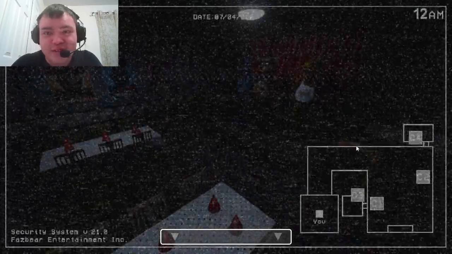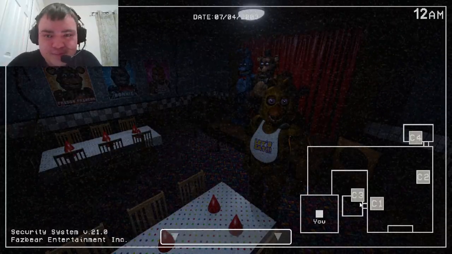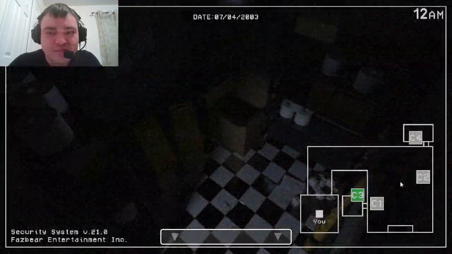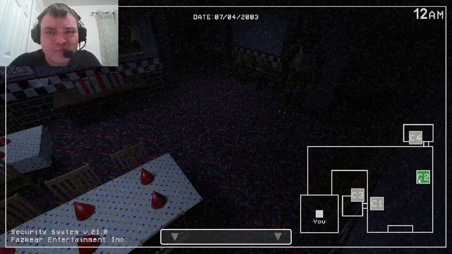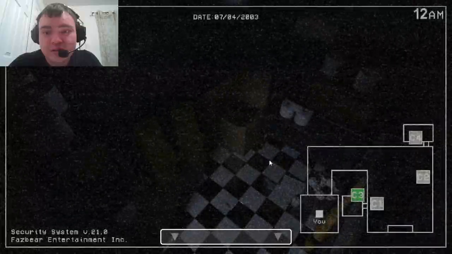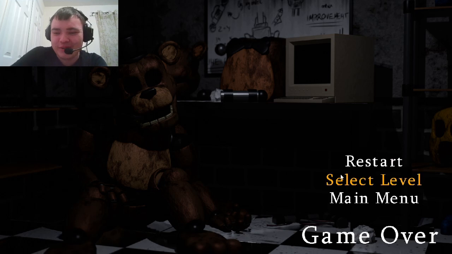Okay. Oh, see, we're back here now. Okay, so this is all about finding the cupcake. Okay, Chica's gonna go here. Okay, same rounds as Freddy. And Chica's gonna come here next. Oh god. Okay. It's all about finding her buddy.